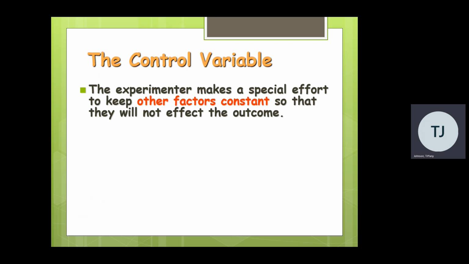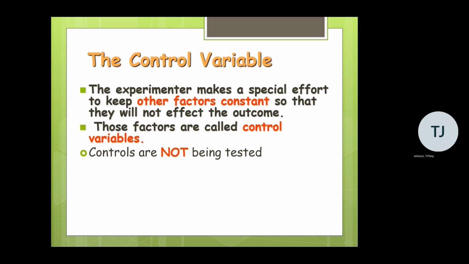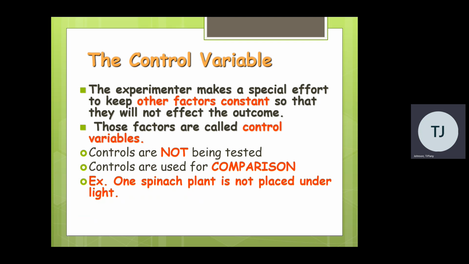So typically you'd have a control group. That's a group that does not get the experimental, whatever the experiment is, like whatever is going on. So in this situation, we have red light, we have green light. Maybe our control group could be no light. Okay, so the idea behind a control group is that we're trying to compare, trying to make sure that light is even a factor at all. Okay, so the control could be that a spinach plant is not placed under any light. Or maybe the spinach plant is placed under white light.